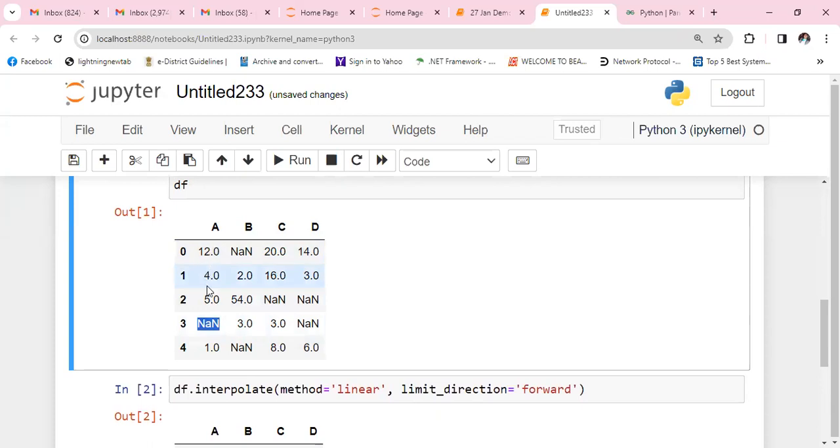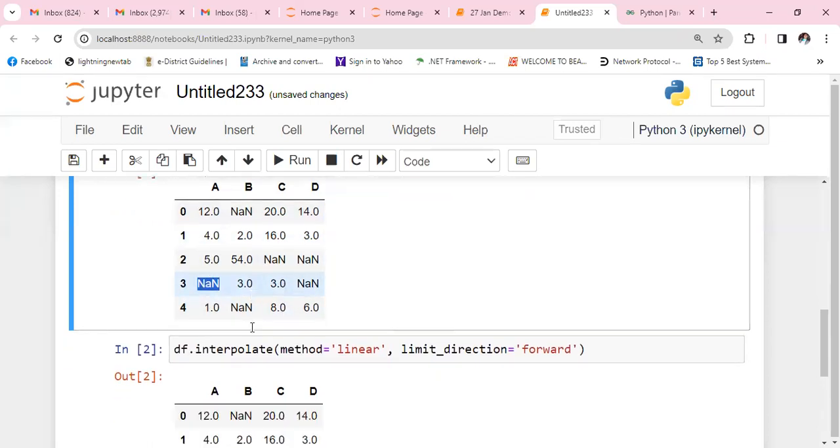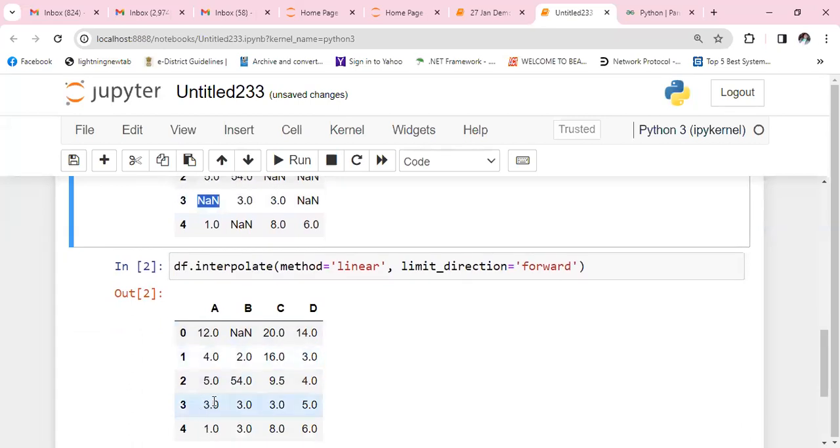The values are 12, 4, 5, NaN, 1. It is filled with the value 3. The previous value and the next value are considered, and it fills with the middle value. Between 5 and 1 the middle value is 3. In that way it fills the values.